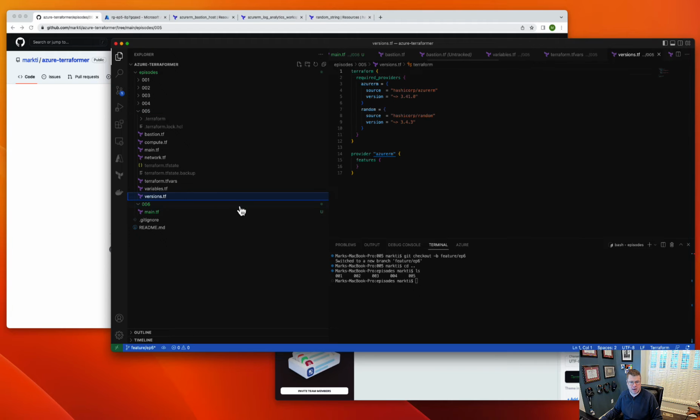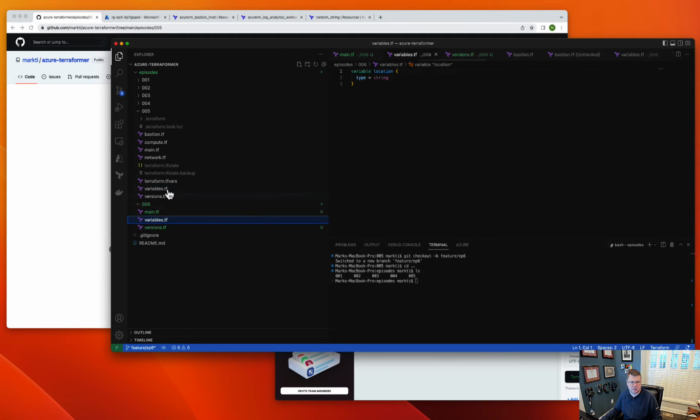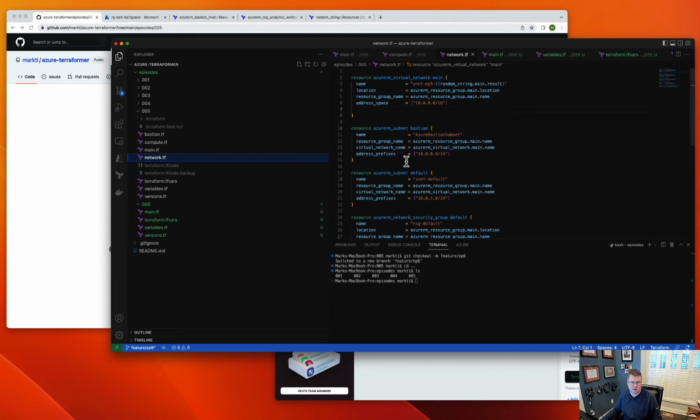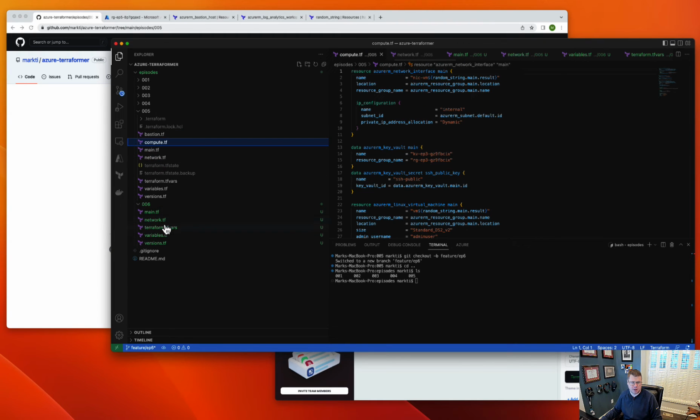I'm going to again build on the template from previous episodes here. I think I can just bring the network over and bring my compute over.